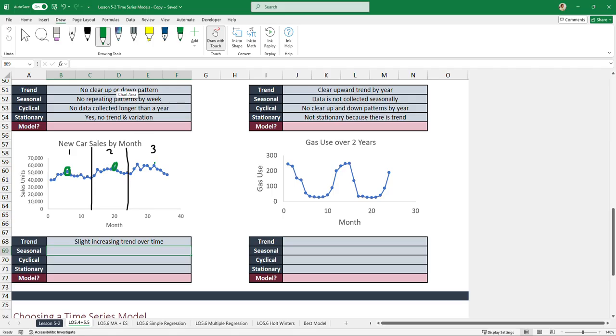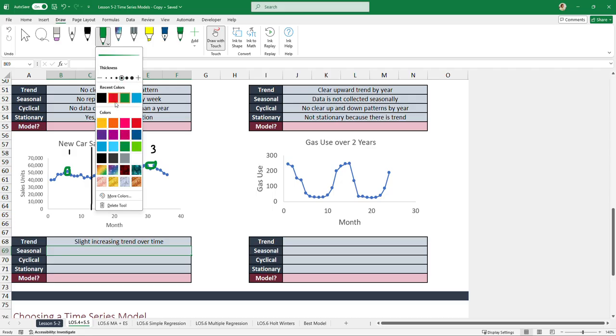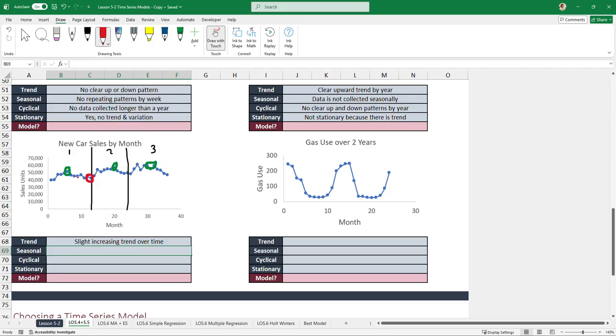This one's a little bit different, but we do have these peaks that seem to be happening in the summer, and it always seems to be low in the winter, like in December and January. So the car sales seem to be high in the summer and low in the winter, and that does seem to be a repeating pattern for each of the years. Peaks in summer and lower in winter.